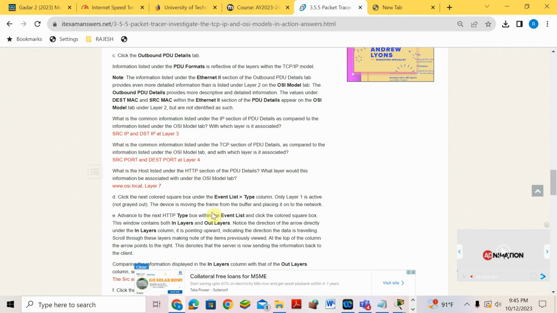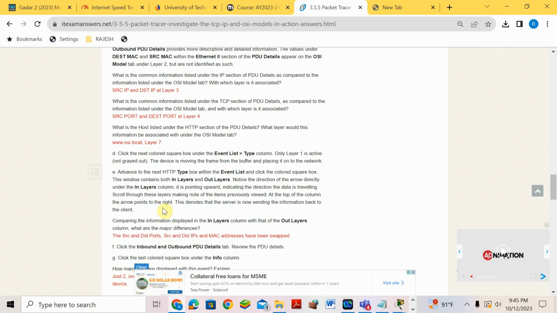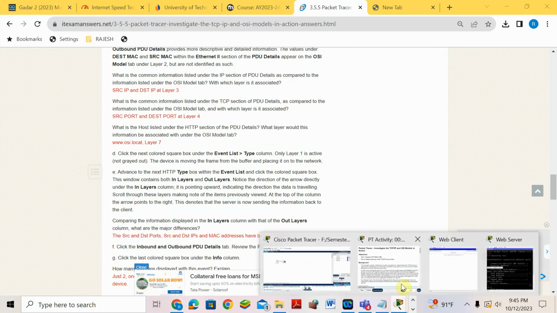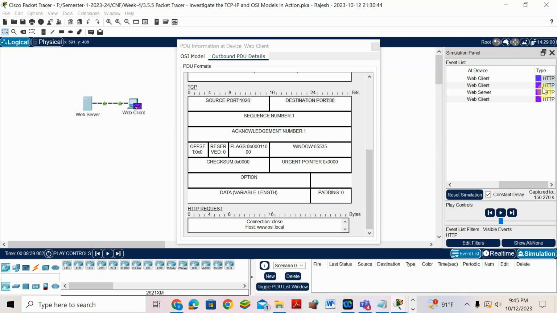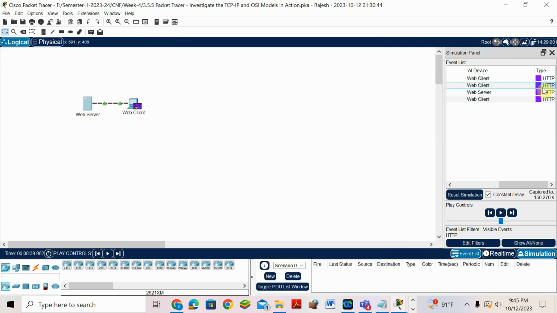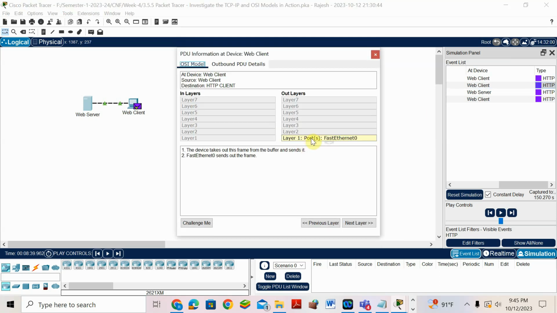Now what they're telling us is to go to the next event, the HTTP event, and see what's happening. In the next event, only one layer is active because now the whole frame and all the headers are added.